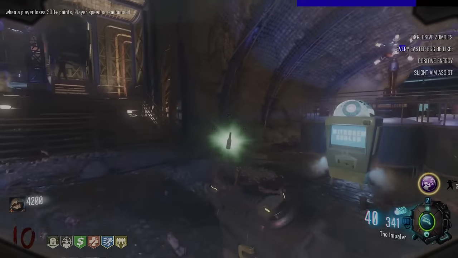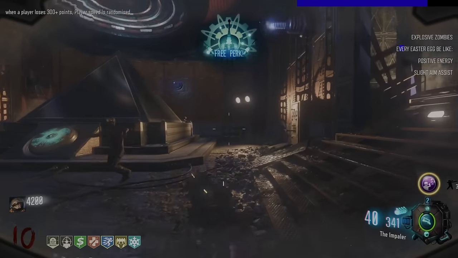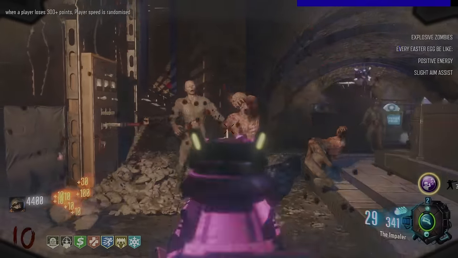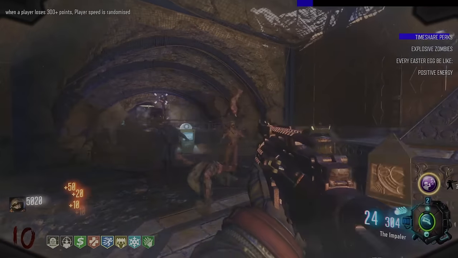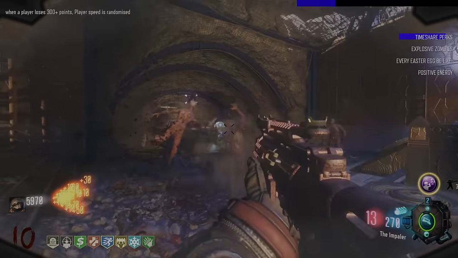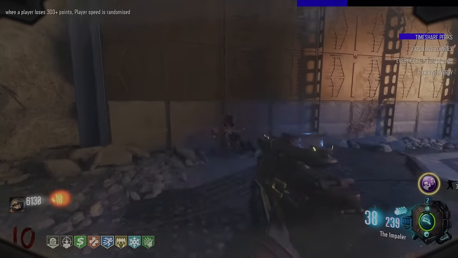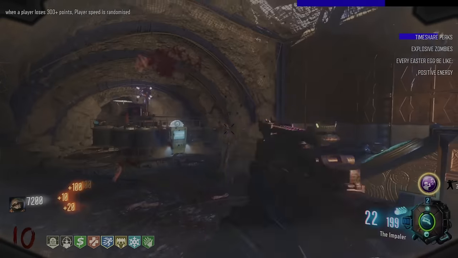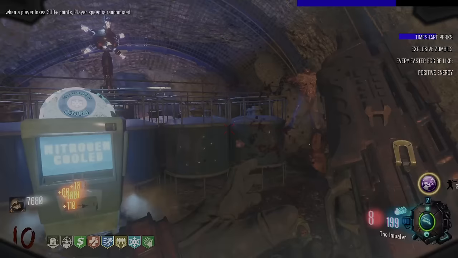Well, I got a free perk drop right here. Let me grab that. What did it give me? I don't know what it gave me. Okay, whatever, it's fine. Timeshare perks. Oh, I know what this one is. So it just gave me speed cola, but I think right as that runs out, my speed cola will be gone, which is very sad, but you know what? It's okay. Imagine time sharing a perk. I've never heard of that before.